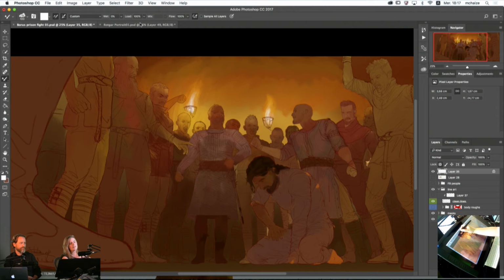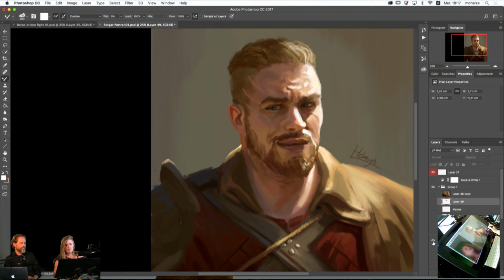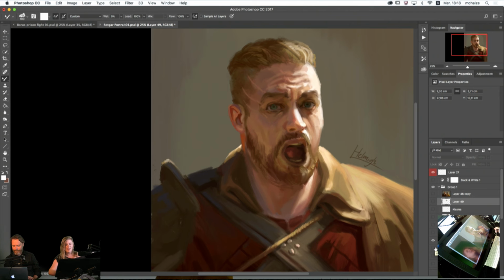Because the thing with the scream is, we did this yesterday without any reference. We were just looking at our own faces, feeling our own faces, like what is going on, what muscles are being pulled. But what if I pull out some reference right now and get some actual knowledge on it? Maybe I got really close, or maybe I've done something horribly wrong.